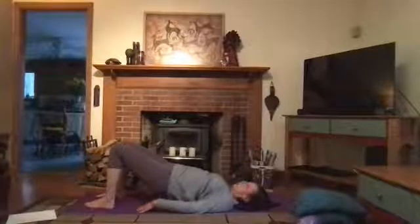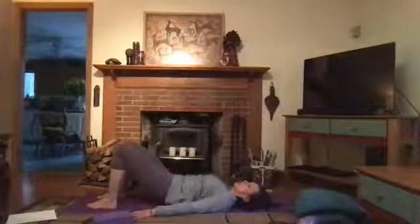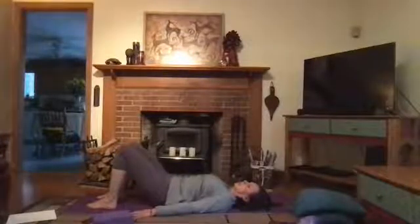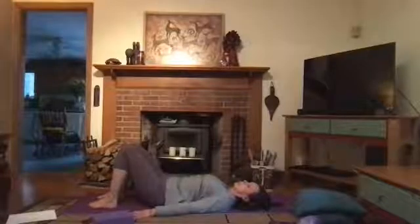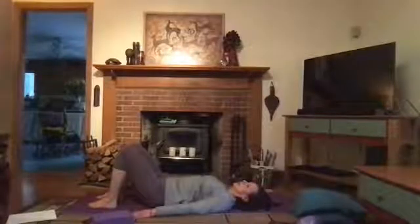And to come out of the pose, lift up your hips, slide the block out, and then roll your spine back down one vertebra at a time until you're flat on the floor, and then just feel the length of your spine, a new softness that's there.